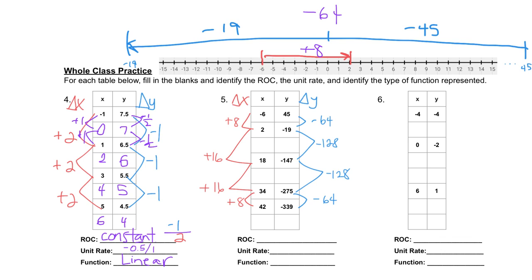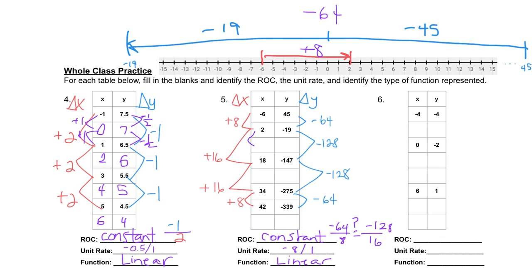And hopefully you see that this is a constant rate of change. We can confirm that by looking to see if our two ratios are equivalent. Are they equivalent? We have negative 64 over 8, and we have negative 128 over 16. If we divide those, we are going to get them both to reduce to the same unit rate of negative 8 over 1. And since they are constant, we know we have a linear function. Now we need to fill in our table, and we already know what one change is going to be.